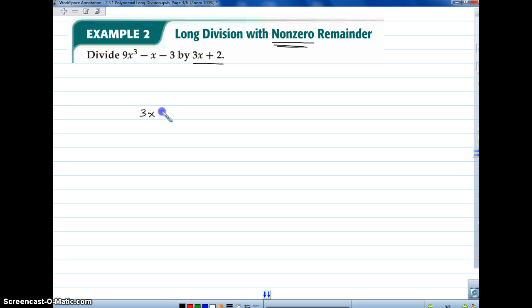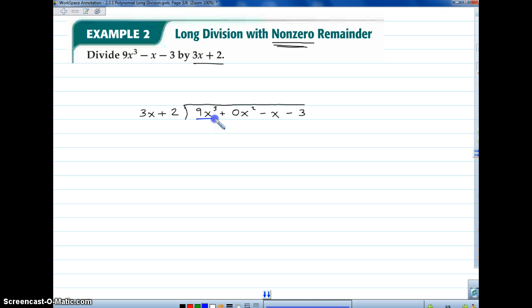So we're going to stick the 3x plus 2 out front. And underneath the divisor bar, we're going to write 9x cubed. Now remember, we're supposed to keep our columns organized with their types of terms. Notice that there's no x squared, so we actually want to hold that place. I always write it in as 0x squared, just so that I remember that I have to have a column for any x squared terms that I get while I'm doing this process.